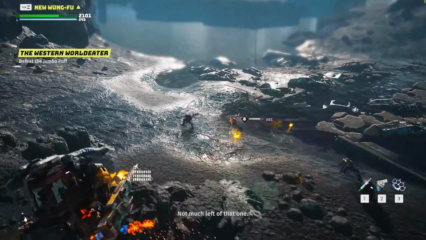Alright, and that is how you defeat Jumbo the Puff. Literally, my robot's all messed up. Now, at least that's one down. I'm pretty sure there's a few more. That was fairly easy, to be honest. The first boss that we would encounter.